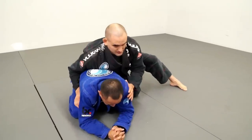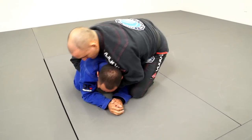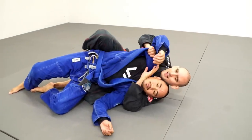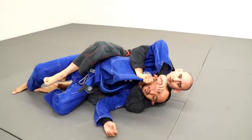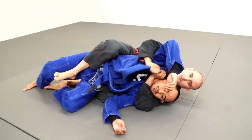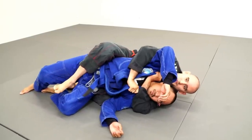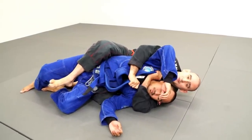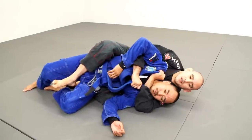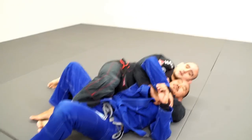Now, same thing for the second drill. I'm heavy here with the hips. I get my seatbelt, and again, I switch my legs. I pull him between my legs, and now I want to feed the lapel at the same time that I pull my hook, okay? So I open the lapel, pull my hook, and feed the lapel, okay? Now this one also goes on the bottom. Now, before I bring him, because I don't have my bottom hook, they feel they can escape, so they only wanna hip escape that direction, okay? So my partner's gonna hip escape. You see, now I can bring him over.